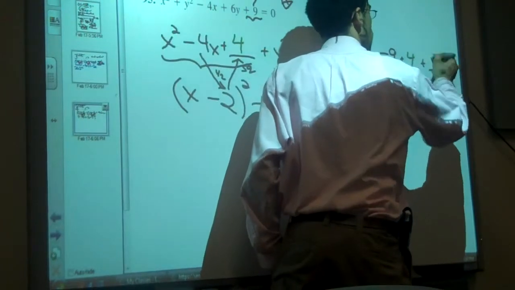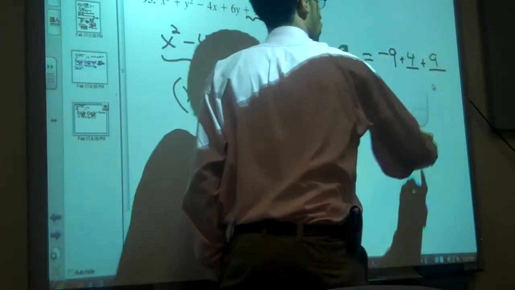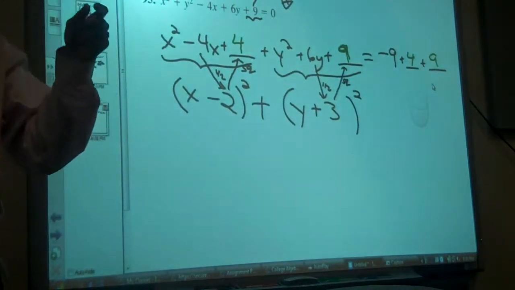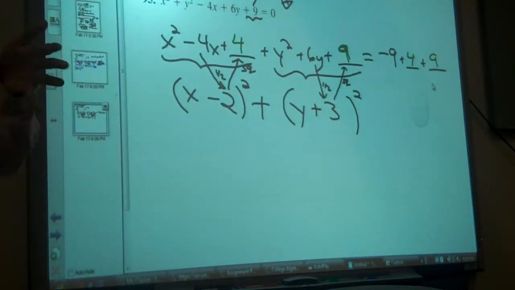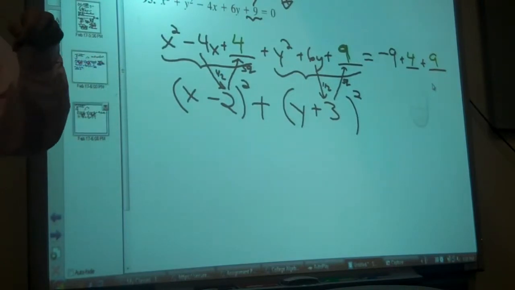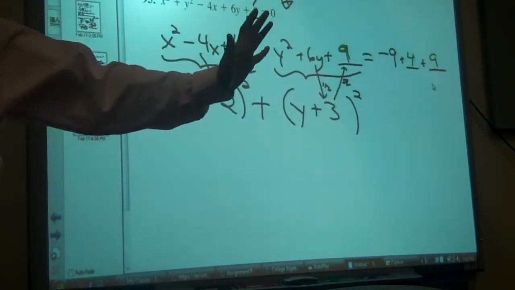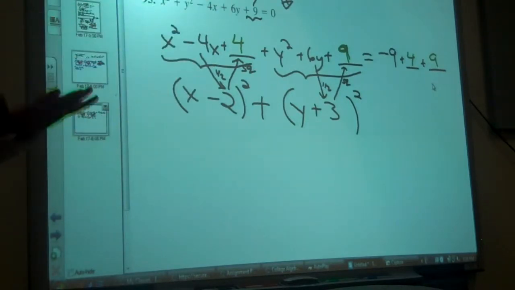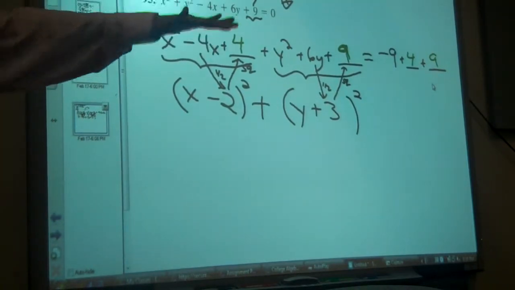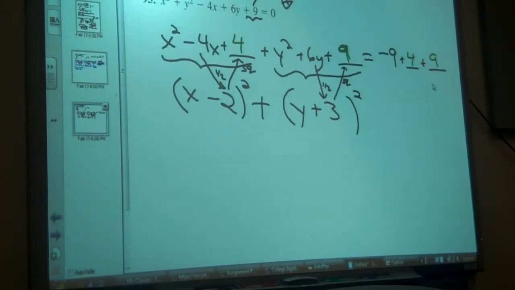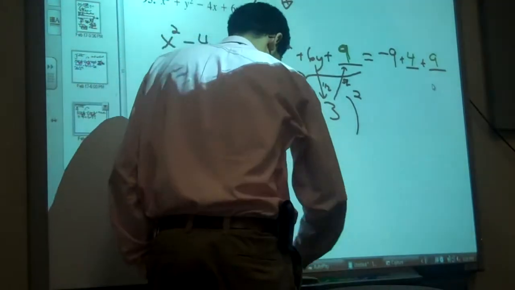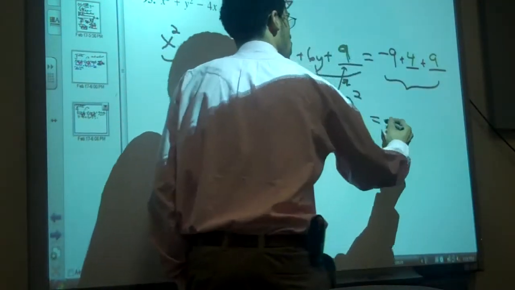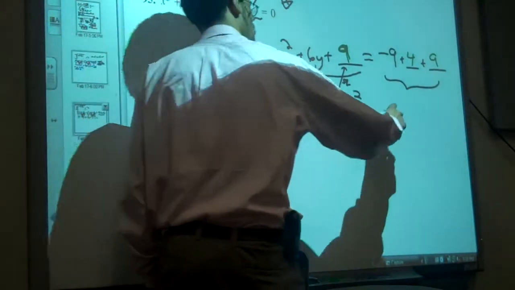Question. Why do you add it to the other side? Why do you subtract them? Okay. If I want to add and subtract, I do it to the same side. If I add a 9, I immediately have to take away a 9. But instead of doing that, I'd rather add to both sides. It's the same thing, but I add to both sides to keep it balanced. I can't just add 9 over here. The only way I'm going to do that is if I take away 9 over here, or if I add a 9 over here to keep the balance in the equation. Okay? And what's that right-hand side combined to? Positive 4, yep. There we go.